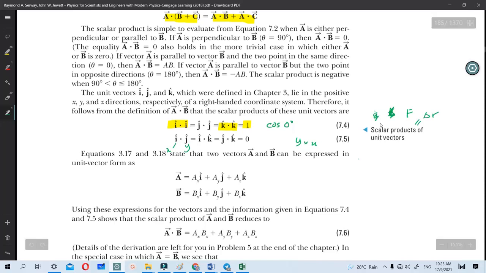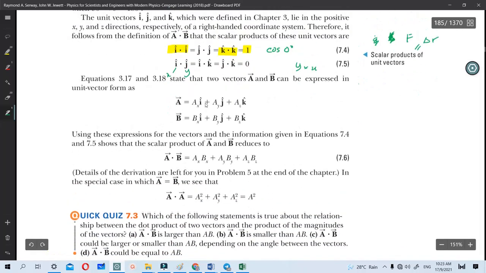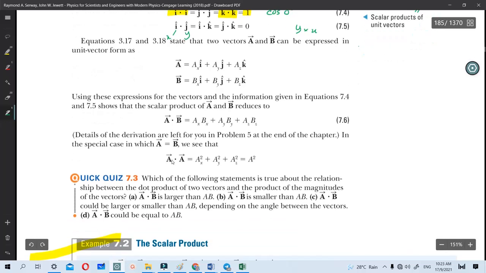In another way of writing in the maths class, when you have two vectors A and B, the dot product of A and B is A with B in X only, Y with Y, Z with Z. Then only is it a dot product. Understand? And finally, if you have A dot A, it means all the X components squared, Y components squared, Z components squared, and you end with A squared.